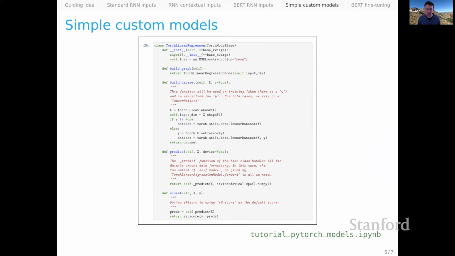But that's again straightforward, and fundamentally for predict, we're actually making use of the base class's underscore predict method for the heavy lifting there. And then score, of course, is just moving us out of the mode of evaluating classifiers and into the mode of evaluating regression models. That's all you need to do. And again, conspicuously absent from this is most of the aspects of data processing and all of the details of optimization. The base class Torch model base here has a very full-featured fit method that you can use to optimize these models and do hyperparameter exploration.